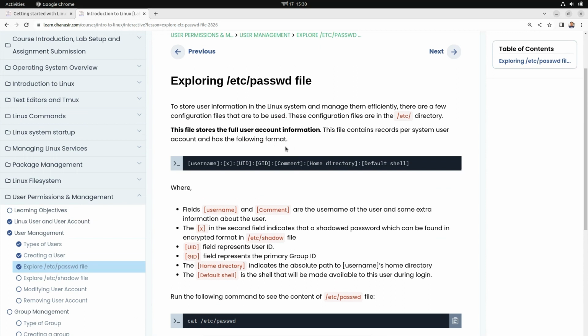Now let's explore the /etc/passwd file. This file basically stores the users' information in the Linux system, and this file contains a record per system user account and has the following format.